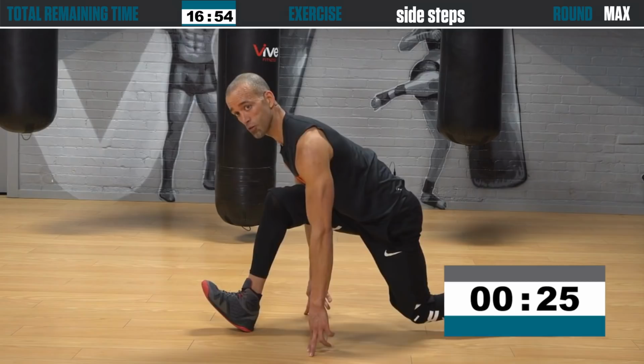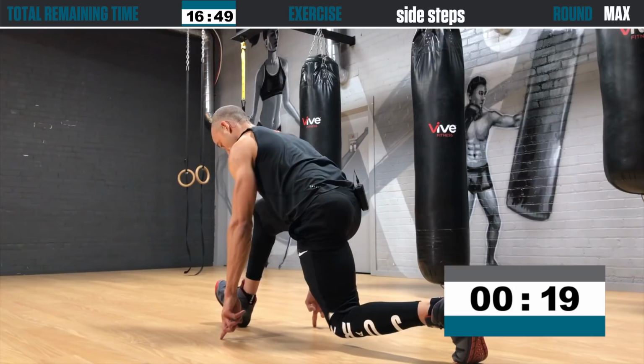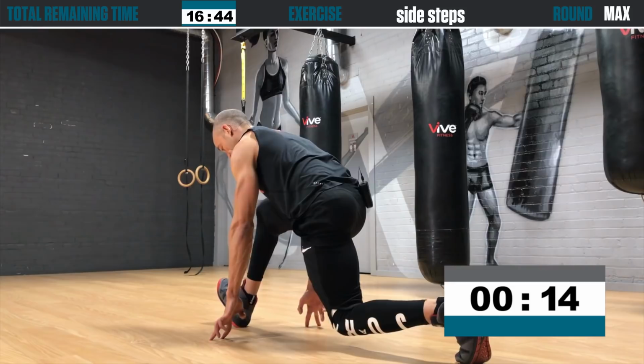Chest up a little bit. Pull. I do not want your full hand. I want more energy. Pull this heel back. Own it. 10 seconds.